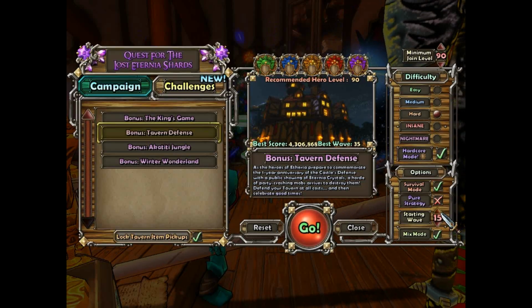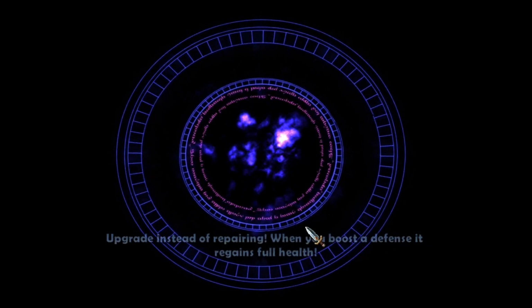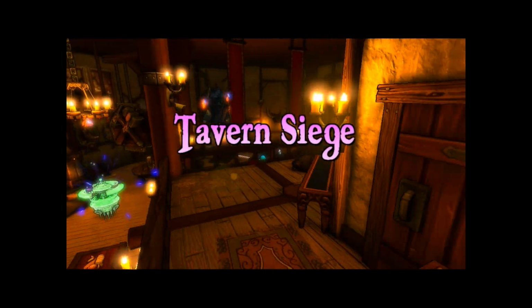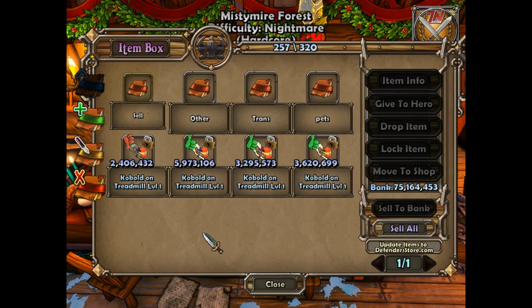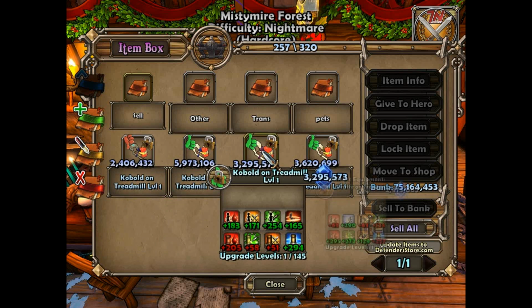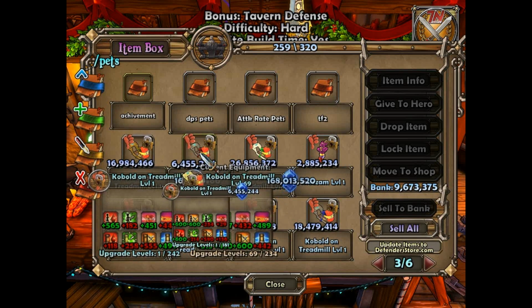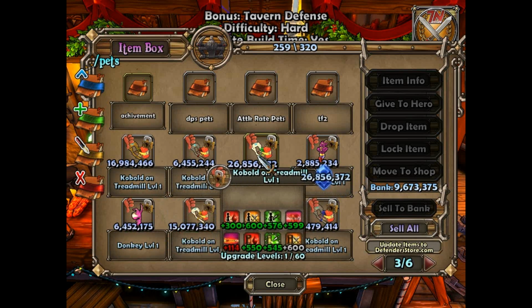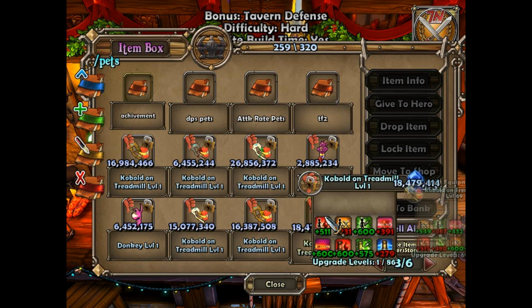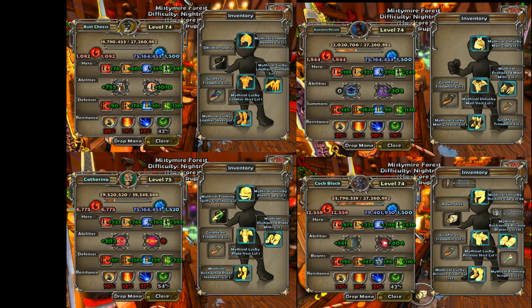If you don't have a decent tower pet, I would suggest going for the Kobold on a treadmill. These pets are rewarded after completing Tavern Defense Survival on any difficulty. These 4 kobolds are from the hard difficulty. However, these are not as good compared to these insane versions, which 9 out of 10 are going to have 600 stats. Each of my builders' tower stats are below 2000.